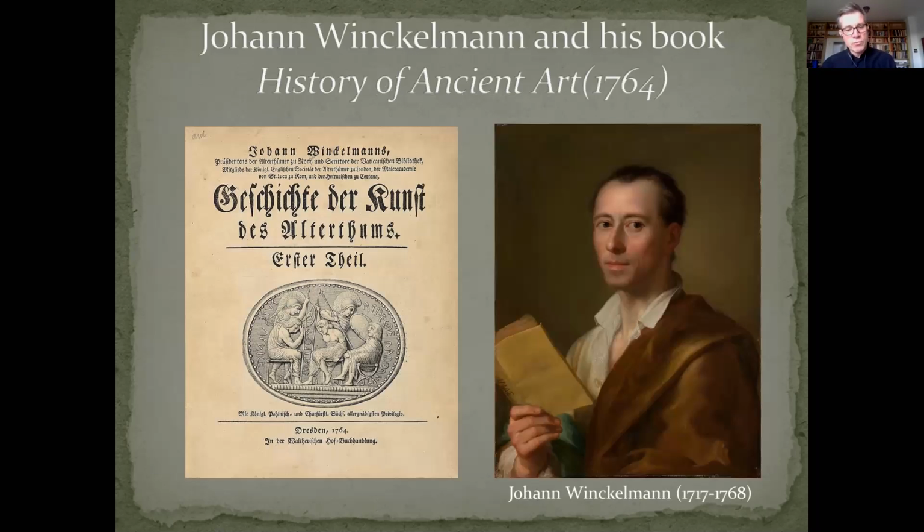Neoclassicism was born in Rome, inspired by the writings of Johann Winckelmann, a German art historian and archaeologist, partly educated in Berlin, considered the father of classical archaeology. This was the time of the rediscovery of Pompeii and Herculaneum, which had captured the public's imagination. Winckelmann was the first to make the distinction between the art of ancient Greece and Rome. And the book he published in 1764, The History of Ancient Art, stimulated the creation of the new disciplines of classical archaeology and art history, as well as being very influential on Western painting, sculpture, literature, and philosophy.